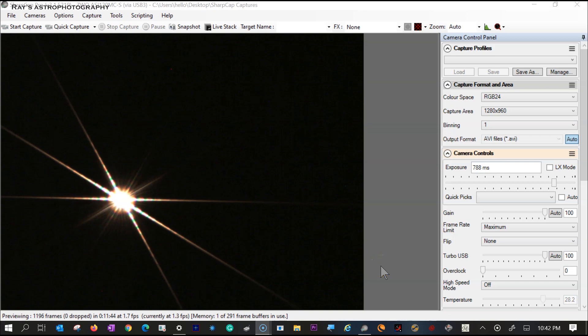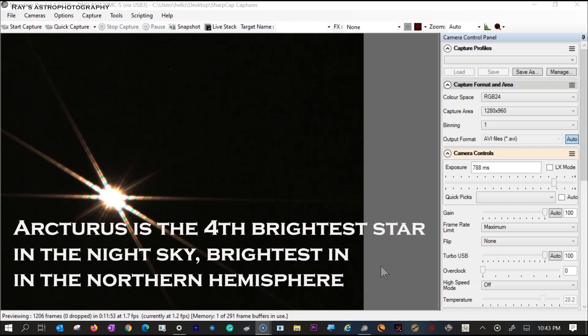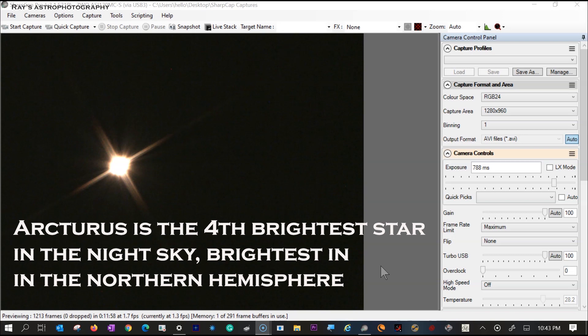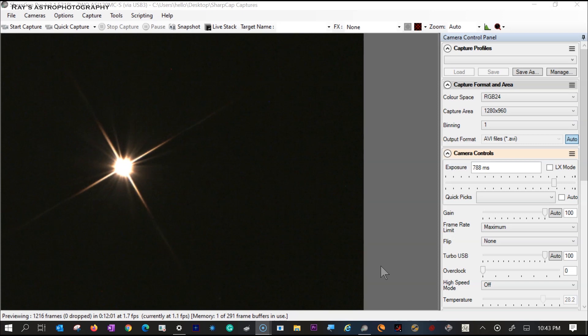Once you're done with collimation, when you go to a star, I put a Bahtinov mask on the Dobsonian — the same Bahtinov mask for the C14 HyperStar works for this one too. This star is a giant one called Arcturus, one of the brightest stars in the sky. Those spikes you see are coming from the spider vanes of the telescope — all the bigger stars will have these kinds of spikes when using a Dobsonian. I connected the ZWO ASI 120 color camera and it is an incredible view.